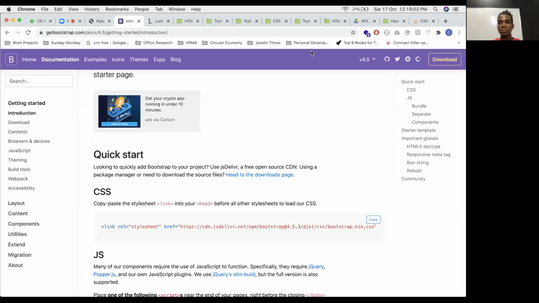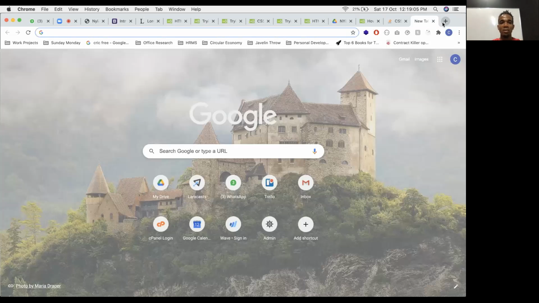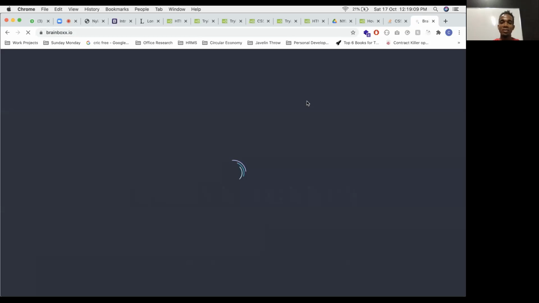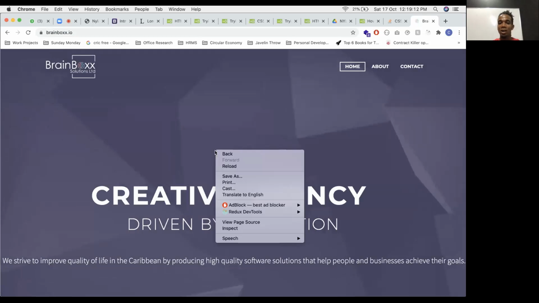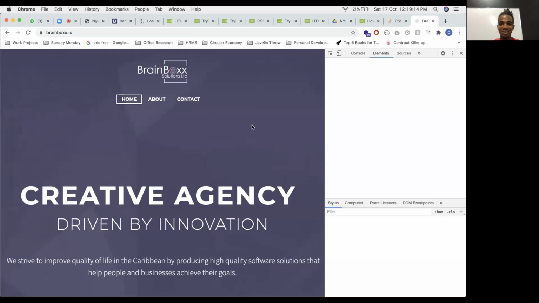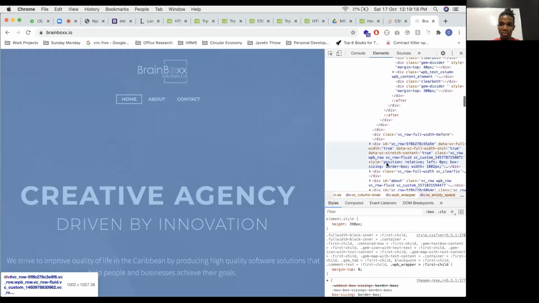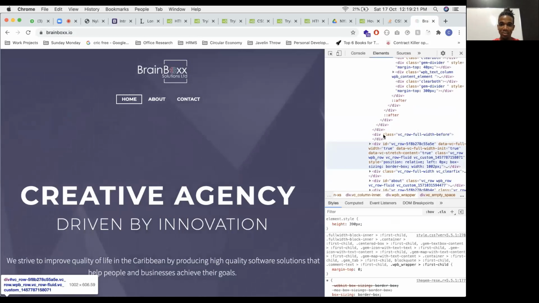If we go up on the most complex website, let me go up on the website. I'm not using Brainbox again for another purpose. I was going on a website to just show that a website is a collection of HTML. So this complex looking website is just HTML tags and attributes.